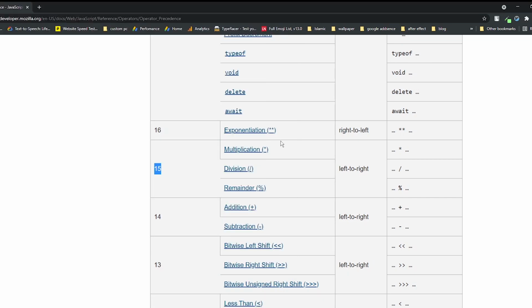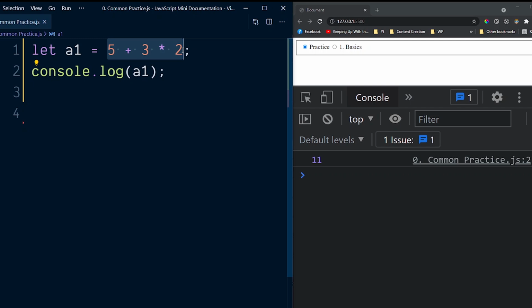You don't have to memorize this precedence order literally. Just having an idea of what comes first would be better. If not, you can refer to this table later. Even though in the written order addition comes before multiplication, as per precedence, multiplication will happen first and then addition.